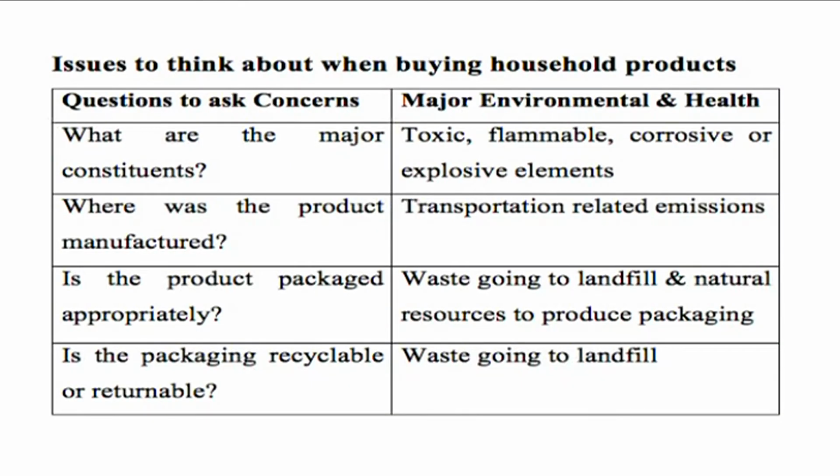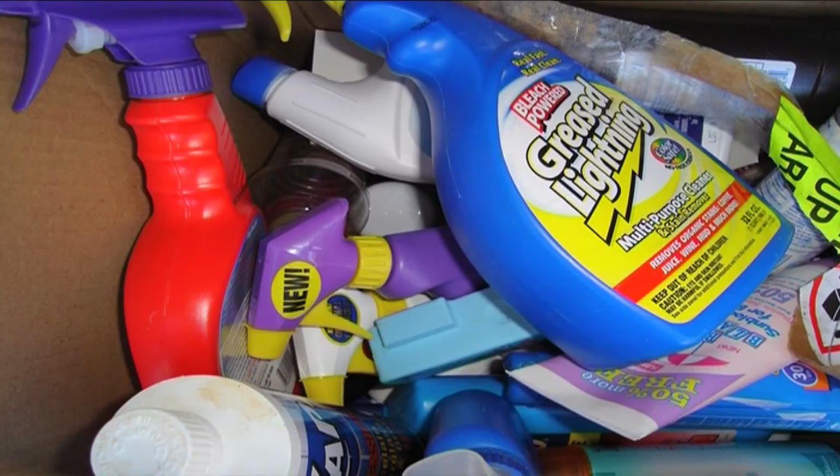When you buy any household product, there are various issues to deal with. For example, questions may include: what are the various constituents? Where was the product manufactured? Is the product packaged appropriately? Is the packaging recyclable or returnable? The unused or unwanted portion of many home cleaning and maintenance products, when disposed of or used improperly, can be a significant source of toxic pollution, harming human health and the environment.